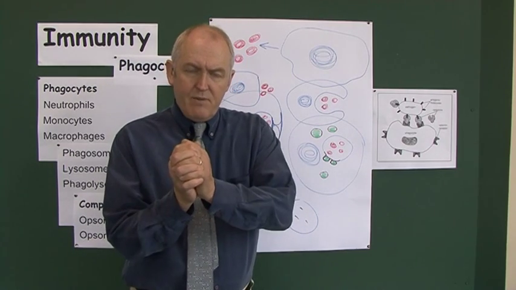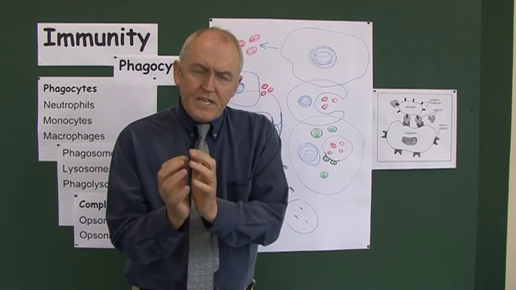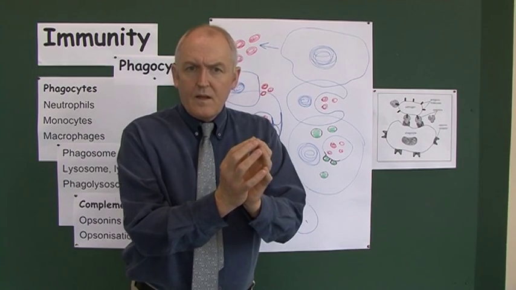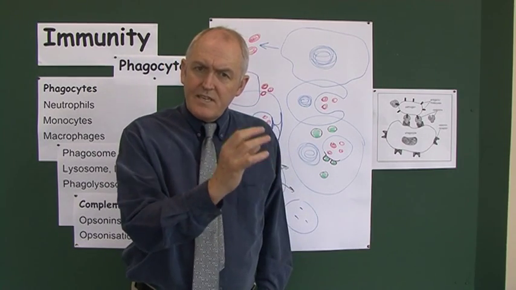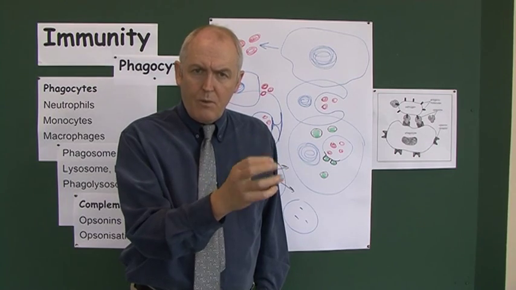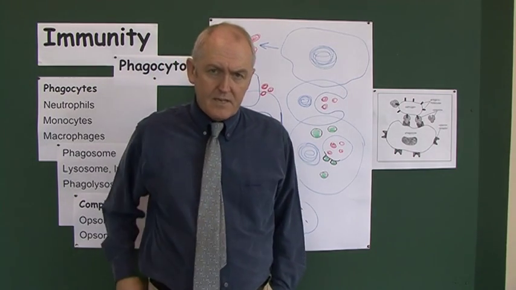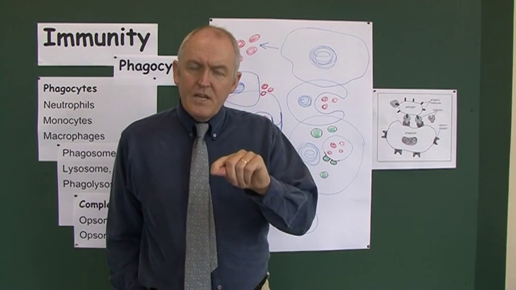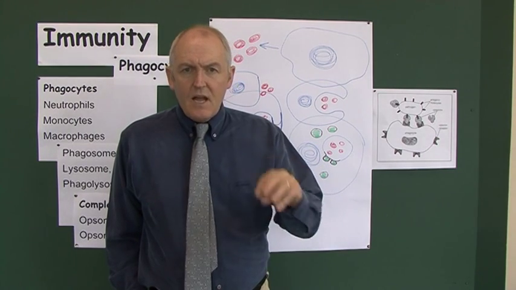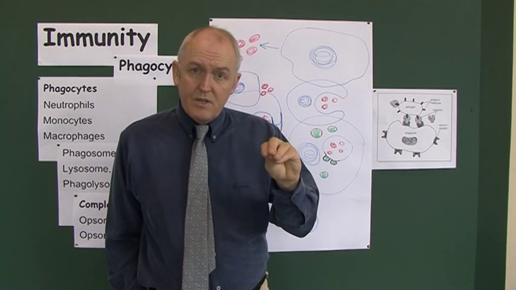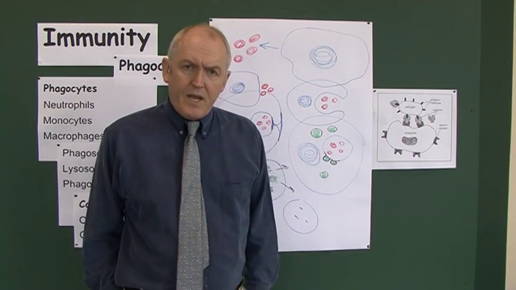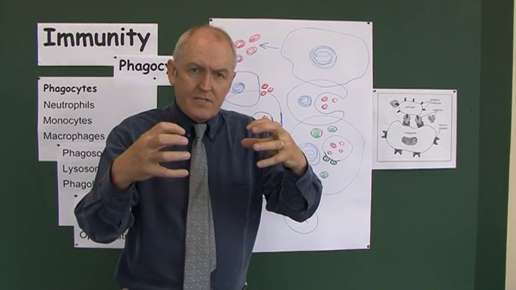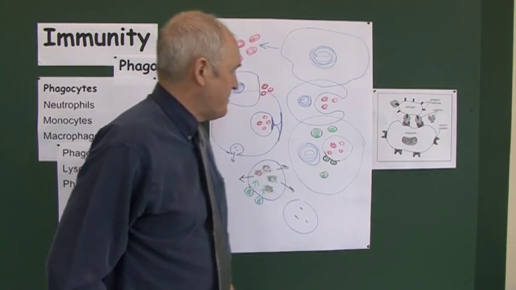So bacteria get into the blood. Proteins in the blood are triggered into becoming other types of protein, and this new sort of protein has immunological functions. It's called complement. This is part of what's called the complement cascade. So the presence of infection in the body will stimulate the triggering of complement, and that means that new proteins which weren't in the blood before will become present in the blood. And some of these proteins will stick to infecting organisms. And we see this in this diagram here.